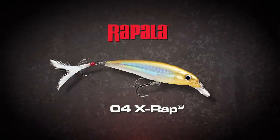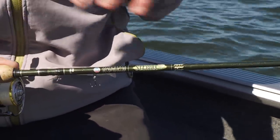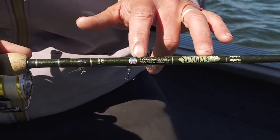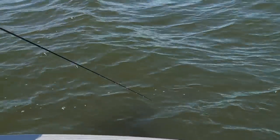Now for the size 4, I'm fishing with the St. Croix Legend Elite Panfish, like the nicest panfish rod on planet Earth. This thing is amazing, but it's a light power and extra fast action. That means the rod is bending really close to the tip, and that is what makes the bait dance. If you've got a slower action, the bait is being pulled more and you can't make the bait jump. The whole idea with this presentation is to make the bait dance, but not cover a lot of distance horizontally.